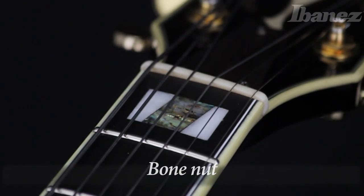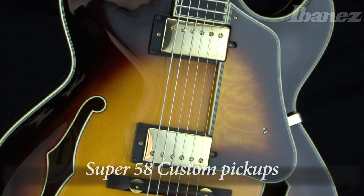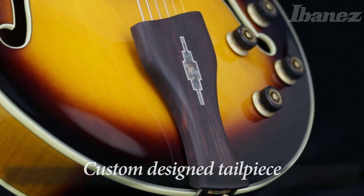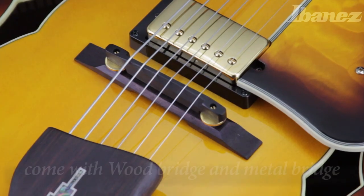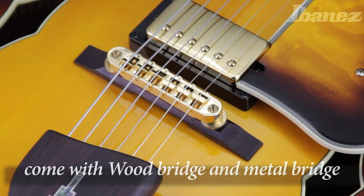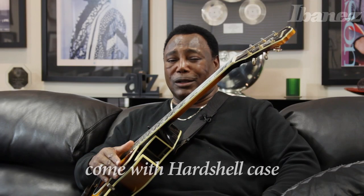We have an actual bone nut, and the pickups are Super 58 Customs. You have a custom designed tailpiece. It comes with a wooden bridge saddle and a metal bridge. You can choose for yourself which one you want. And it also comes with a hard shell case. So you're gonna be well equipped for the next gig.